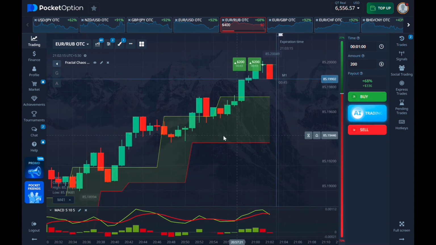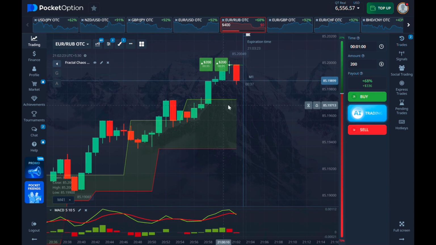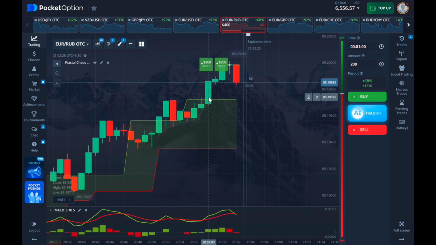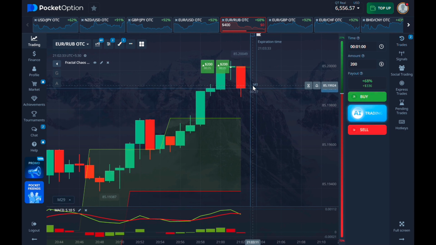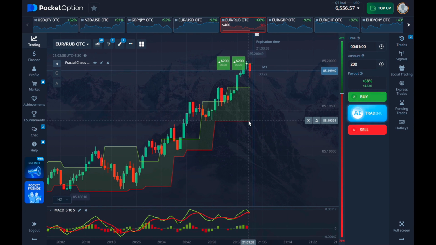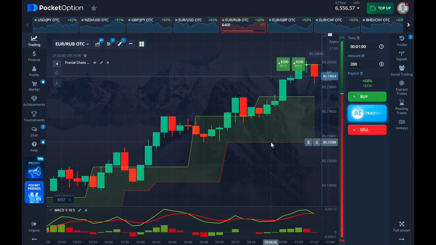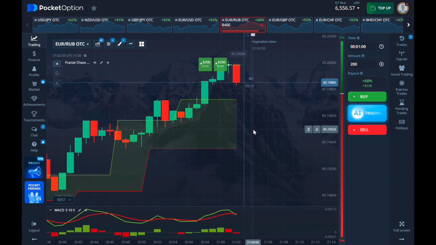There are high chances that the market will go further up because this green candle has crossed the fractals line, which means the market will continue to rise from here. Let's wait a bit and see what result we get here, whether our trade wins or not. But there are more chances that the trade will win. As I told you, these indicators only indicate, they don't confirm what will happen. You have to use your own knowledge, and we can also use martingale if needed.